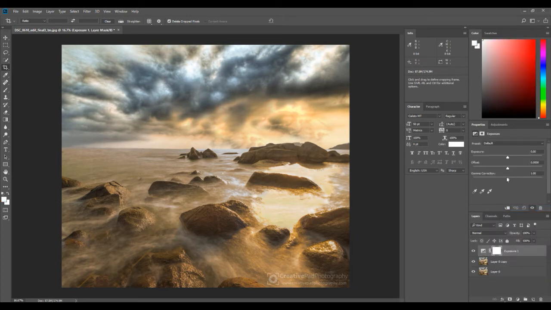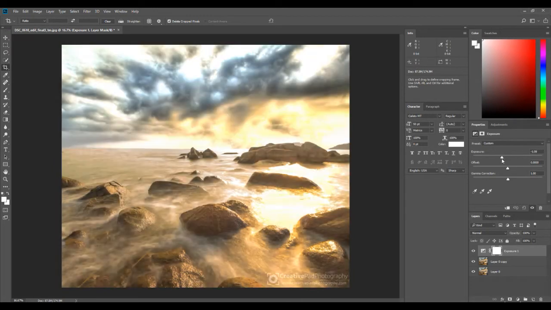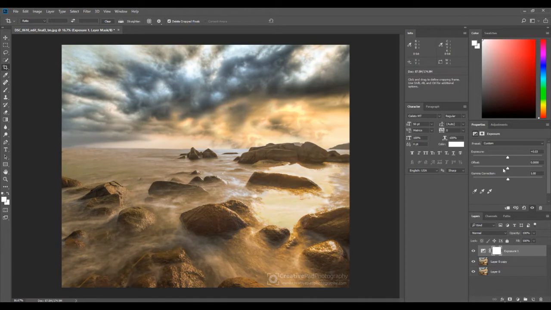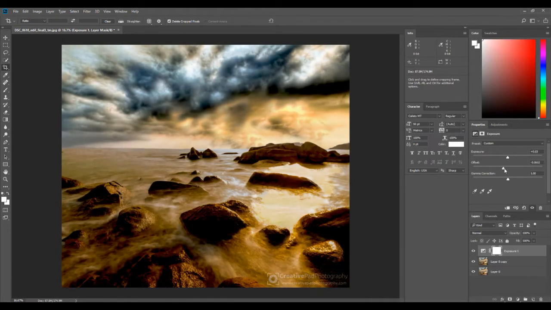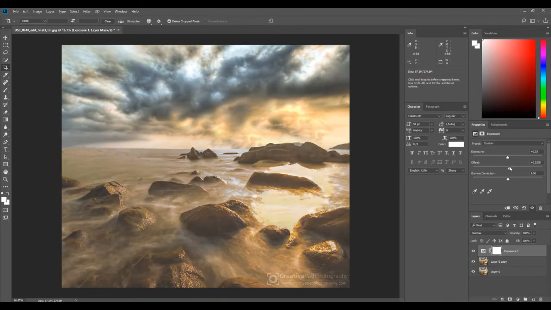Exposure is a simple adjustment tool. As the name suggests, it's basically going to control the exposure, like the brightness of your shots. If you have an underexposed shot, you just play around with this slider. Offset basically is about the shadowy areas or the dark areas of your shots. You can control that, and you can control the gamma. So all this is basically in some way controlling the exposure, right? You don't have to really understand the nitty-gritty of this. Go with your eye and correct it.